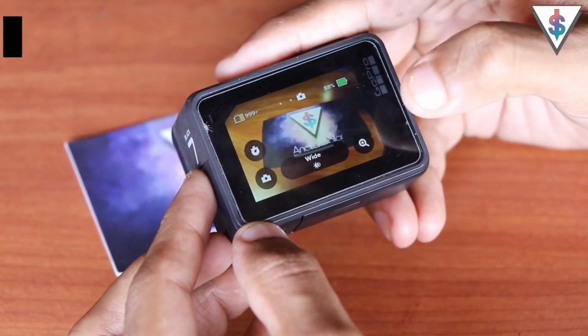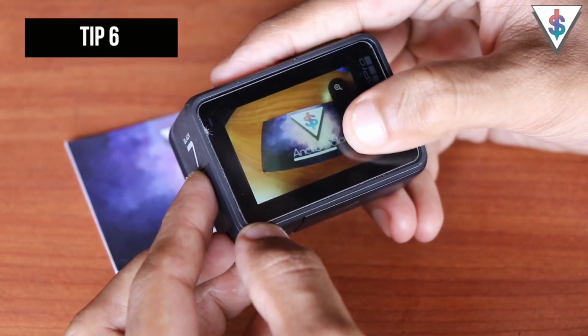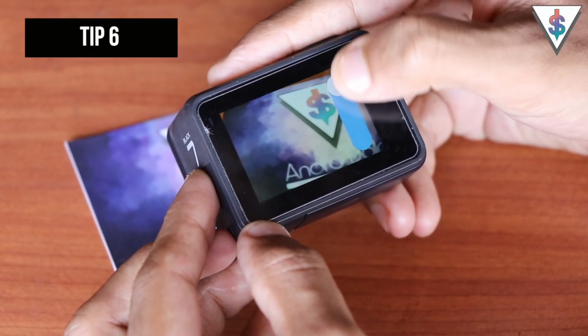Even though the GoPro doesn't have a huge sensor at the back, you can actually go ahead and zoom before you take a picture.